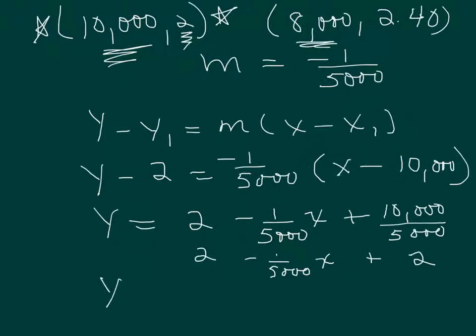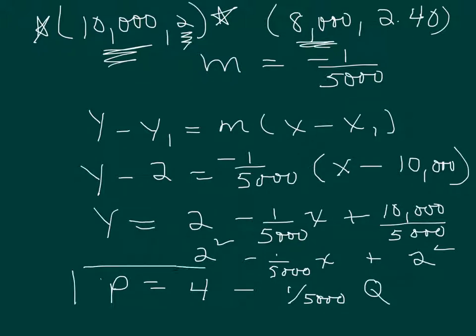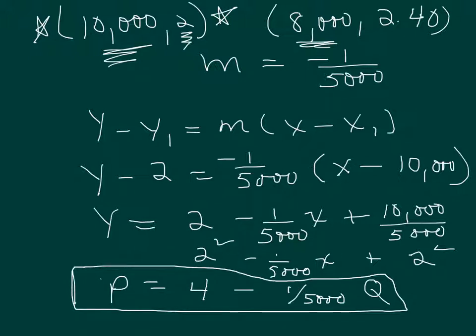So my equation is going to be y, and why did I change that now since we know we're dealing with p's and q's? So the y value is our p, so price equals 2 and 2, 4, 4 minus 1 over 5,000, and our x is our q. Okay, so that was a lot of work, because I did it very slowly, but we now have a price equation. And we're going to use this equation as we work further into the problem on the next slide.